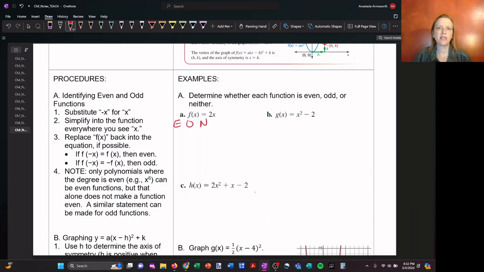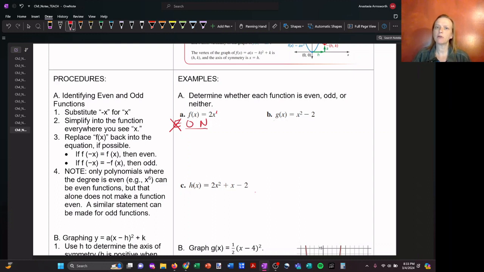And the thing that I realized was that the exponent on the term with the largest degree matters. If the polynomial is written in standard form, look at the degree of the first term. If that degree is odd, then it's only possible for the function to be odd or neither. It is not possible for the function to be even. So an odd exponent could mean an odd function. It doesn't have to. It could be neither, but it definitely can't be even.